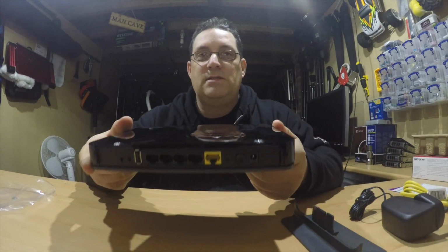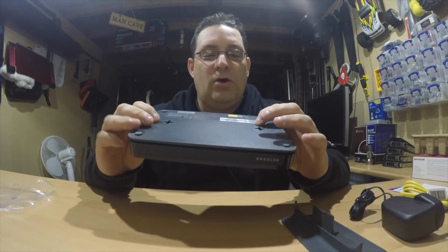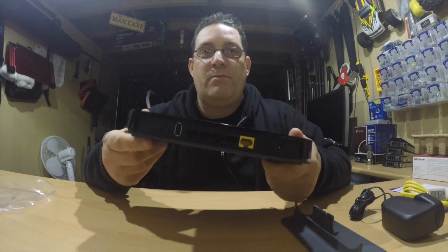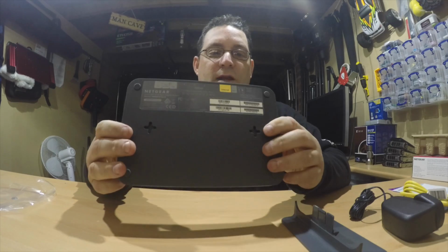Or if you wanted this to participate in the same wireless network as other routers on your network, then you can log in and change these settings to match what already exists, and this becomes a bit more like a wireless repeater as well, which I can show you those details very shortly anyway.